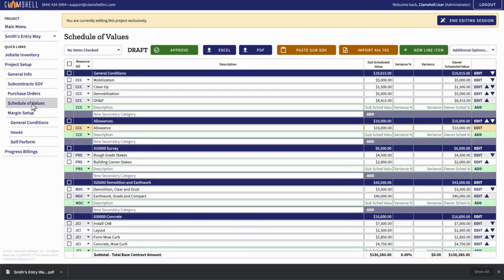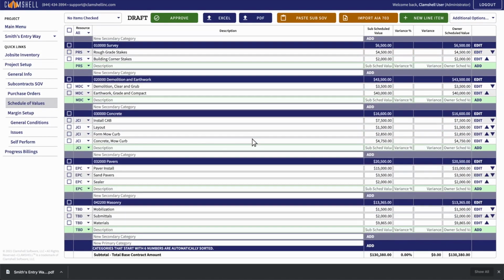The value of the subcontractor shows up on the margin even though it has no items on the schedule of values. However, as we saw previously, we actually do have the masonry work for this project specified. So, now, let's link our masonry subcontractor to our masonry items. We could go and change them each individually, but Clamshell lets us edit multiple line items at once.